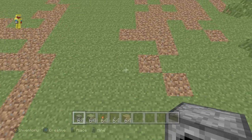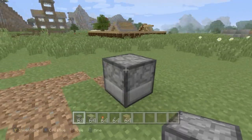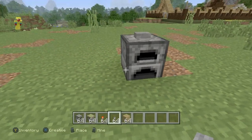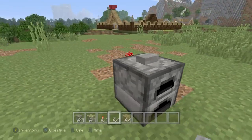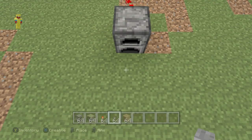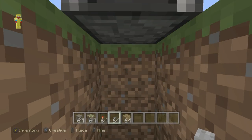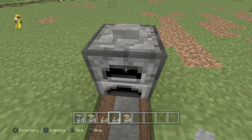To begin, chuck a furnace on the floor - just a regular old furnace. Behind the furnace, place a redstone torch - you might have to crouch to do that. Place a button on top of, in front of, left or right of the furnace - on top is a nice concealed and easy way to hit the button. We want to dig in front of the furnace one block down, two blocks down. We also want to dig underneath the furnace two blocks down and even behind the furnace two blocks down.